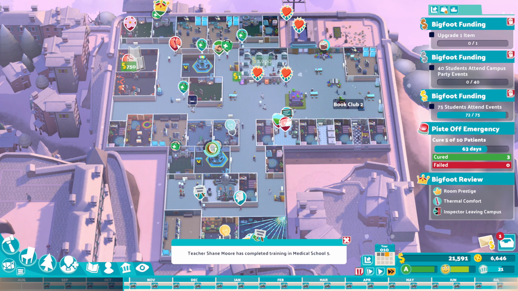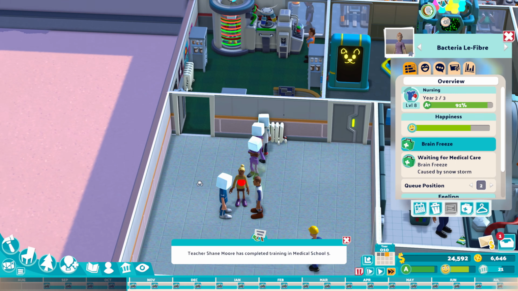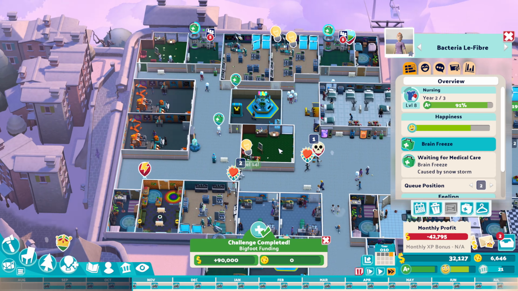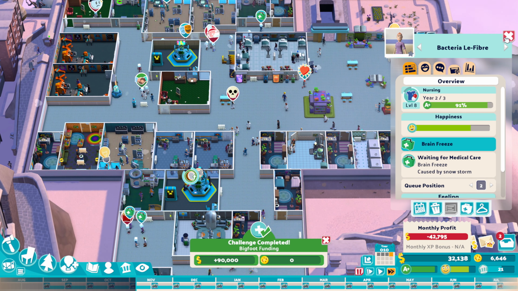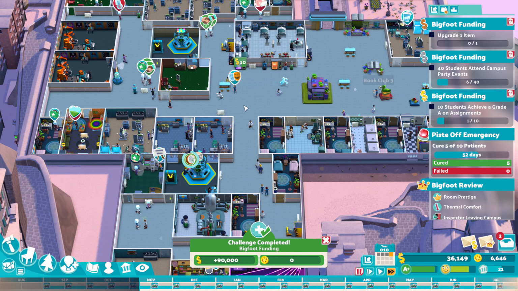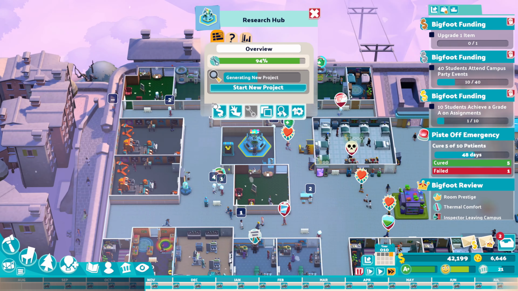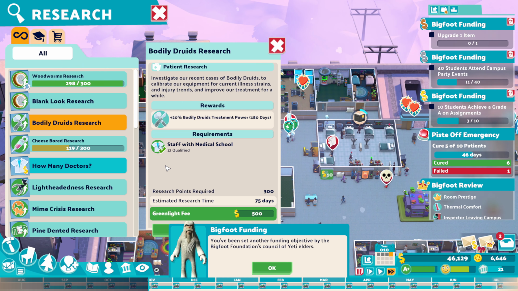Now, this level, you do need medical rooms because there are quite a few snowstorms, which causes brain freezes, which means your students are like this, and then they get really unhappy if you don't sort it out. So, do have medical rooms. I have 3 here, and you can see that there is a bit of a queue on them. It's not always a queue, and one of the reasons why I've got this queue right now is because I didn't wait during the summer period. You should always wait during the summer period and let your students recuperate, and essentially sort out all the medical issues.